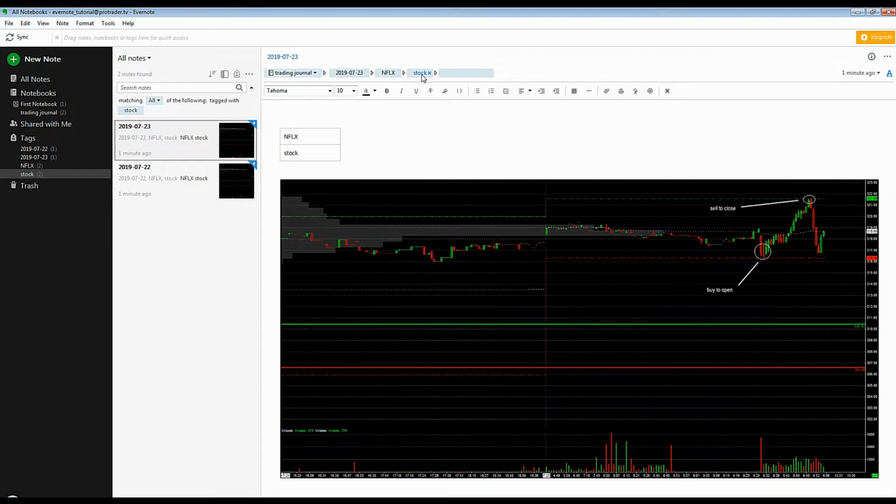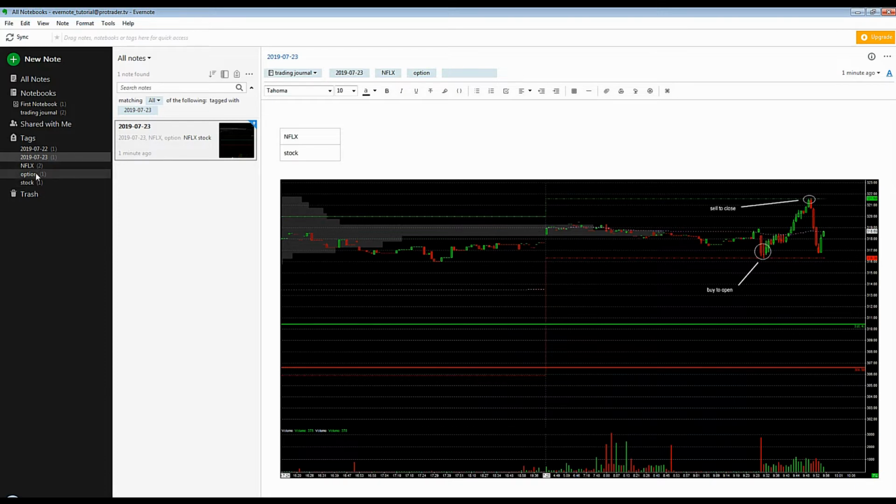And let's say this was not a stock trade, but it was an option trade. So now you can see on the left I've got category stock, category option, category Netflix, and category by two dates. Since the two dates are different and there's only one page for each date, they show up as one each. Both days were trading Netflix. One day was trading options, one day was trading stocks.